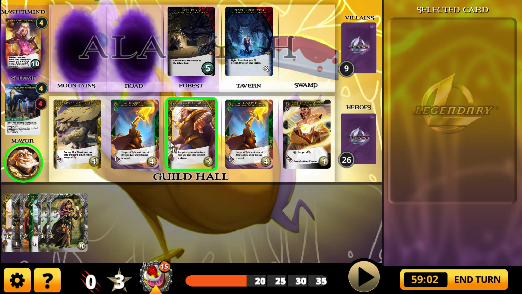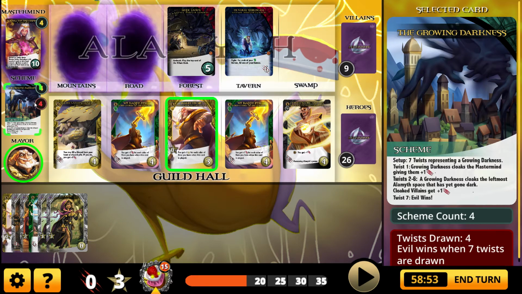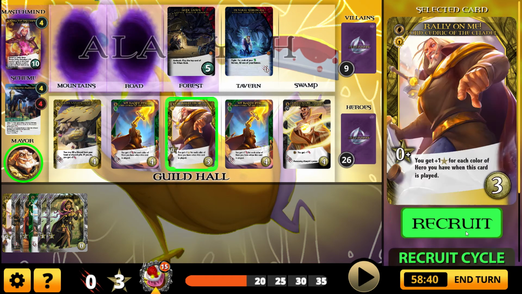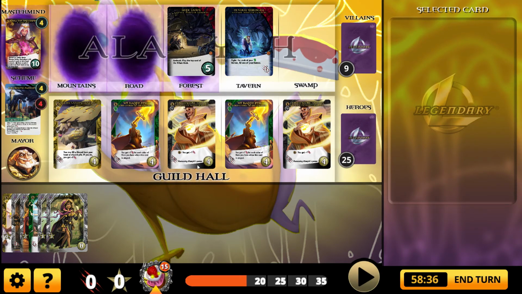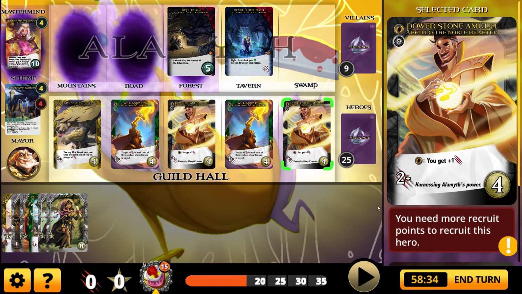9 more cards in the villain deck? And we lose on 7. I don't think it's advantageous for me to buy money at this time. But it would bring in a new card. So I think I will buy this, even though I'm kind of meh about it right now in this particular game. So we have another Power Stone Amulet.